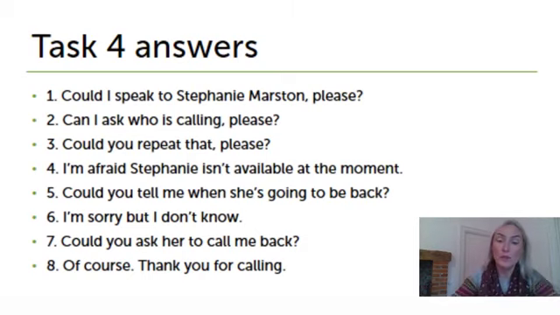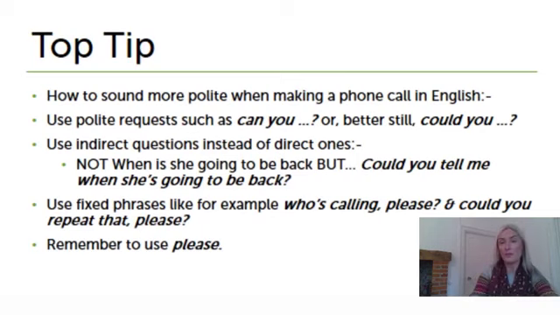So those are examples of fixed phrases that we use when making a semi-formal phone call in English. So somebody you don't know very well, maybe someone that you're calling at work. Okay, so my top tips for when you're telephoning in English are as follows. How to sound. It's very important to sound polite on the phone, and it's quite difficult to achieve that in a foreign language. So what do you do? Okay, how to sound more polite when making a phone call in English.